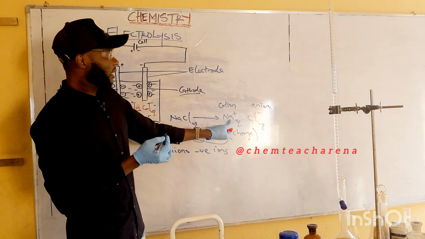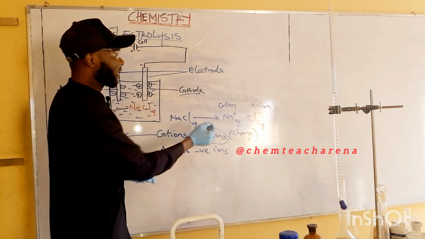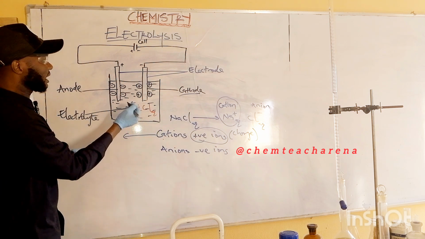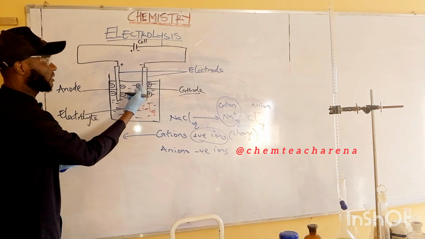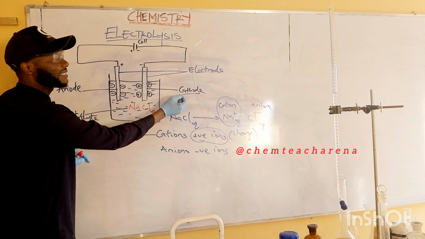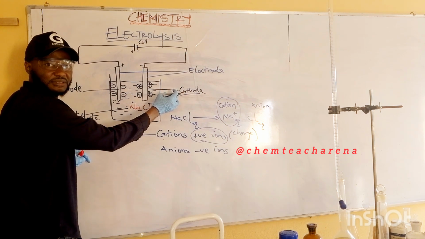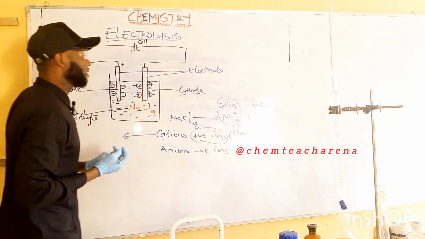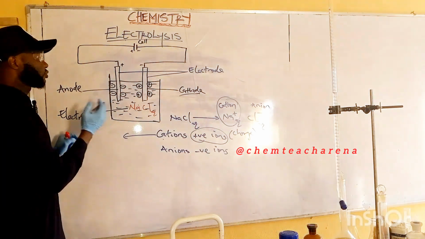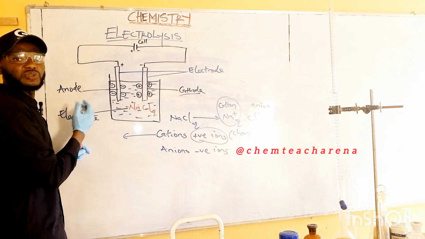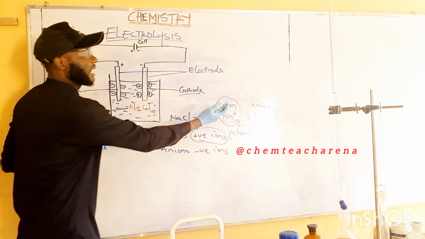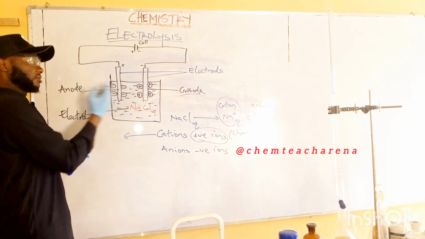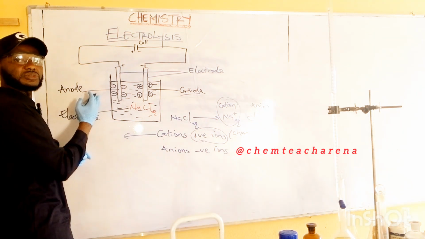Okay, now for sodium, we have a cation. Look at sodium here. It is plus and it is a cation. Come to the diagram. Look at where plus is located in the diagram. It is located at the cathode side. Then what about the anions? The anions are negative, so they move towards the anode. Anode is positive. So the anions that are negative charge, they move towards the anode, which is the positive electrode.